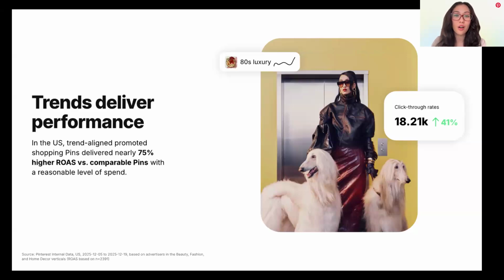We want to tell you what's a hot commodity in your catalog. With that knowledge, you can make confident, data-driven decisions about which products to feature in your lower funnel campaigns and how to prioritize them. The results speak for themselves when we look at the data, that promoting pins in trending shopping categories can deliver nearly 2 times the impressions and increase outbound clicks by up to 44%. That means that altogether, Shopping Trends empowers your brand to move faster, to make smarter choices, and act at the right moment, taking advantage of trend velocity while keeping your strategy trend forward and driving real, meaningful results.